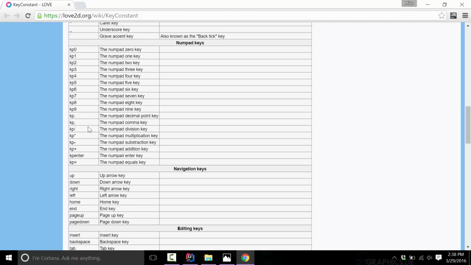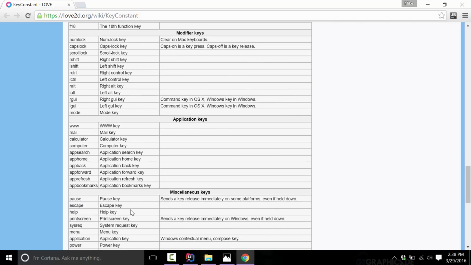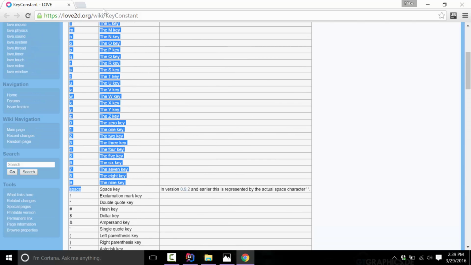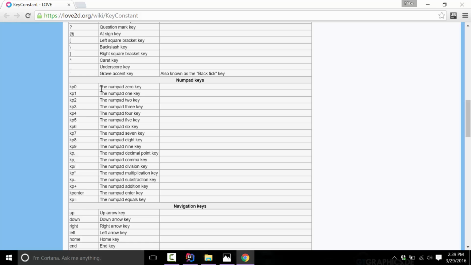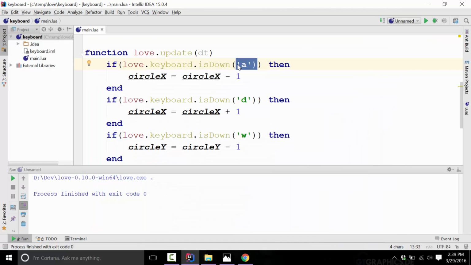All right, so those are your various keys. There are your different arrow keys, your function keys, etc. If you need to know the actual name of the key or the special application keys, they're all defined in this handy little list in the wiki for Love2D under the key constants. It's pretty obvious for A, B, C, D. But once you get into the number pads or various other keys, page up, page down, etc., the defined string you use in this test right here is defined in that list. All right, so that is handling it via polling. That is to say, we ask Love what key was pressed and deal with it accordingly.